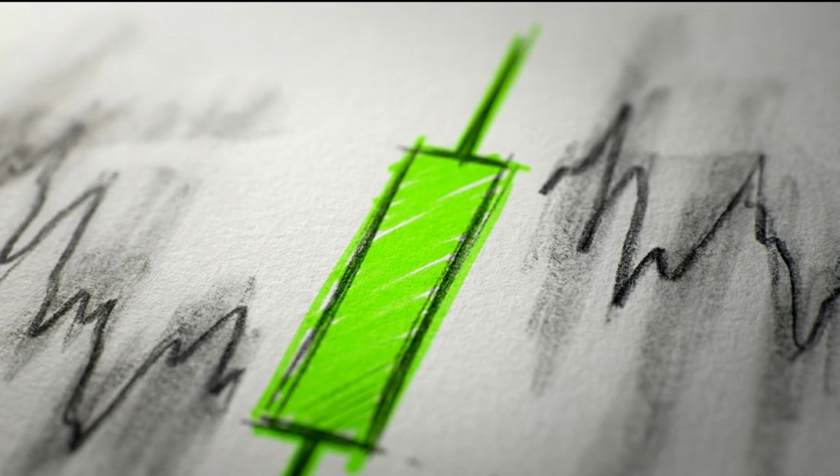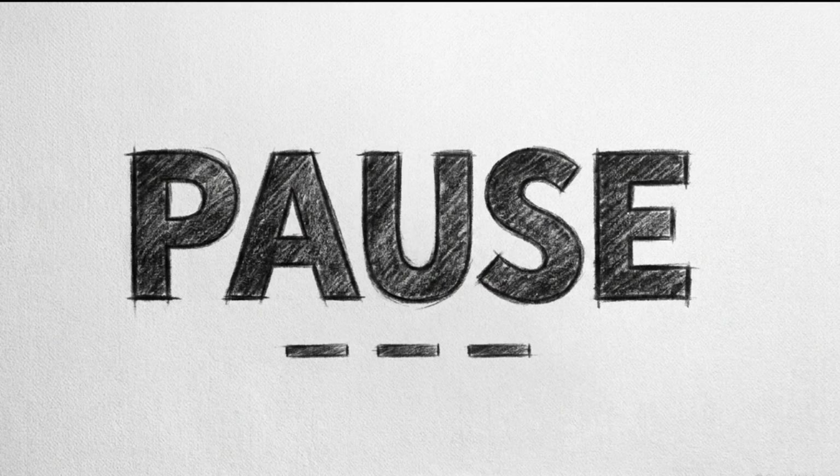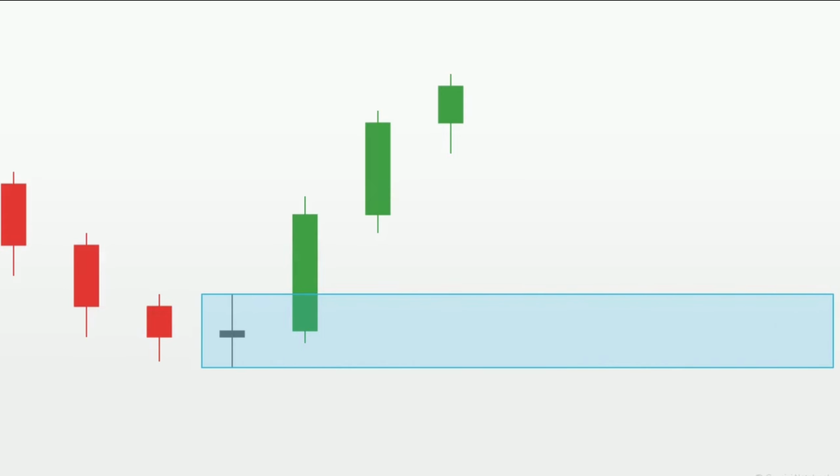Scan your 4-hour chart and locate a major price impulse, a sudden, massive upward or downward trend in the market. Look closely at the origin of that impulse. We are looking for the last consolidation candle. This is the single sideways moving candle resting immediately before that massive breakout occurred. Draw a box encompassing the entire body and both wicks of this specific sideways candle. Extend it horizontally to create your foundational zone.